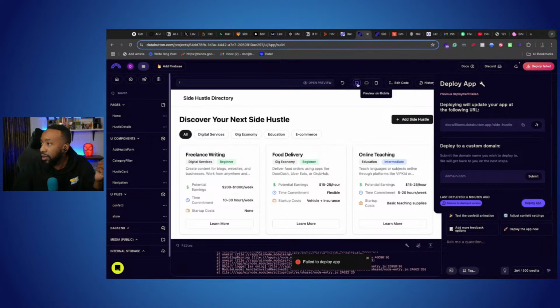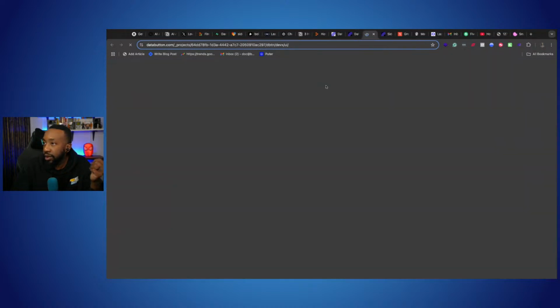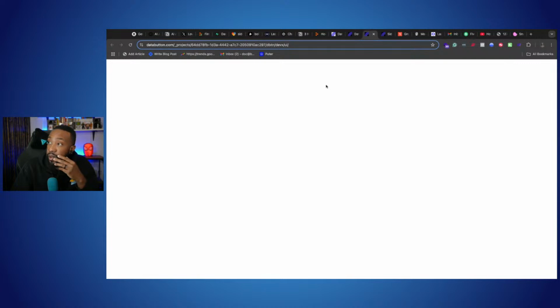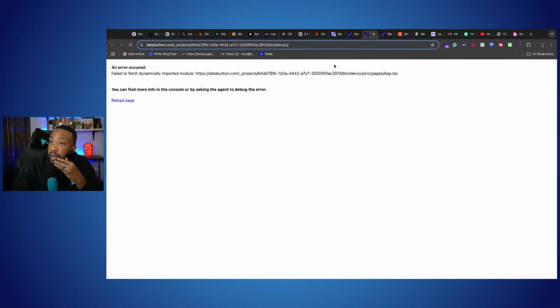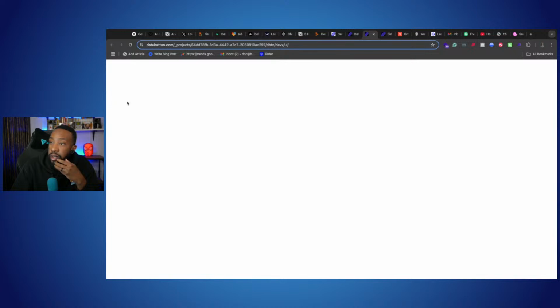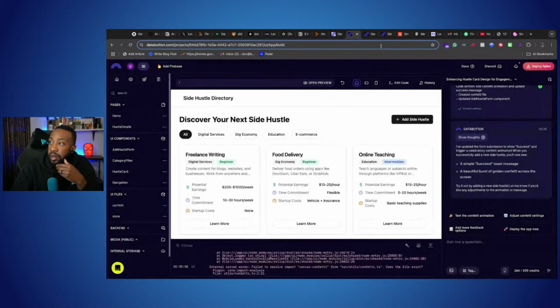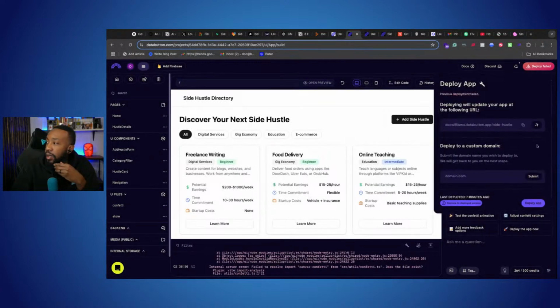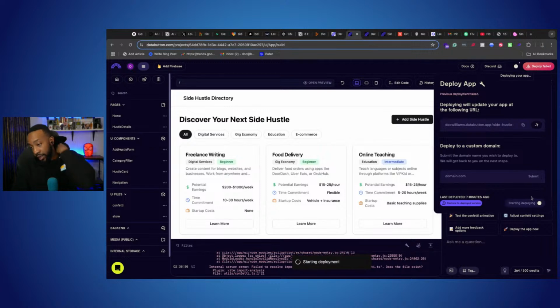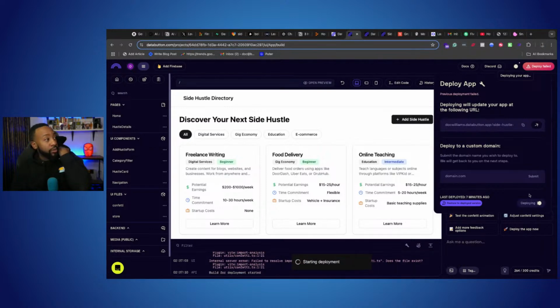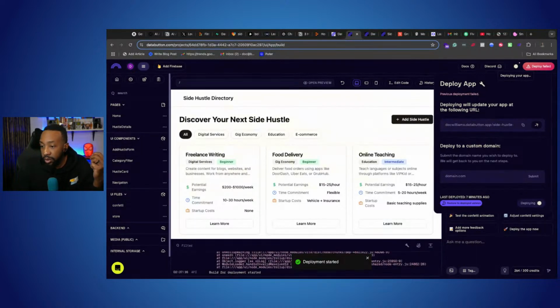Okay, so let's open it up, see what happens. Failed to fetch dynamically, reload page. Let's try to deploy app or wait. We might have to just wait like 5 minutes. Again, a lot of these things are so new, these things happen. Oh, deployment started.